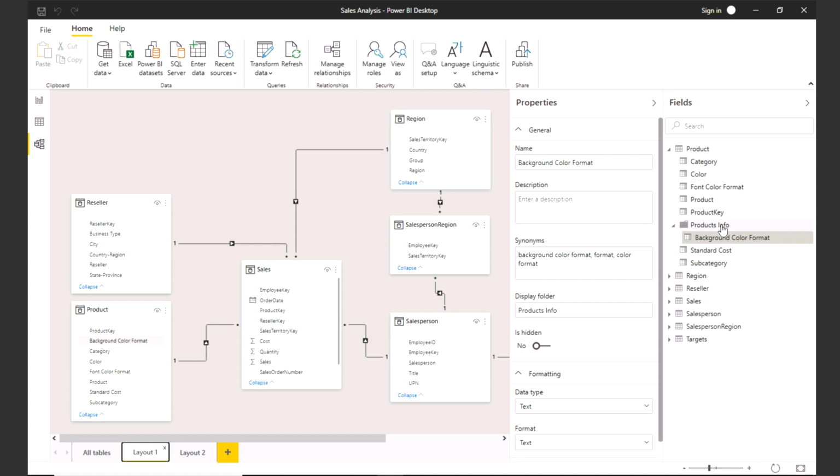So you will see this is the folder now. In this products information folder, I can create as many fields as I want to. Now I want to select one more field into this one, that is my product key. So I can select again the product key and type again the name over here, product info. The folder name should be exactly the same, and again hit enter. This is going to move into the product info folder, you can see over here.